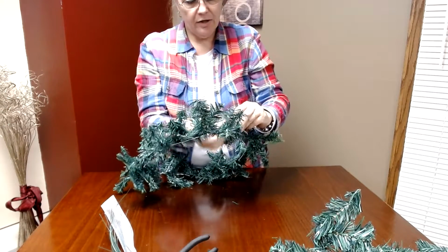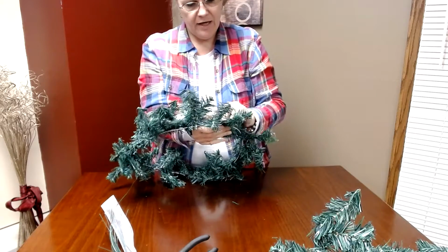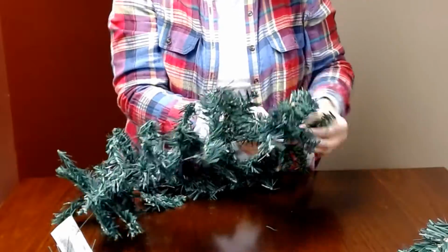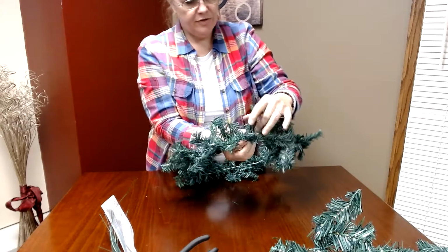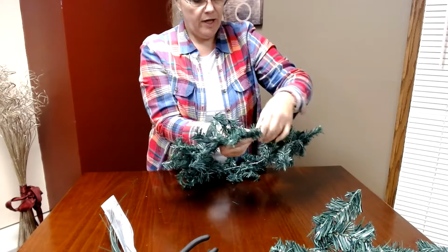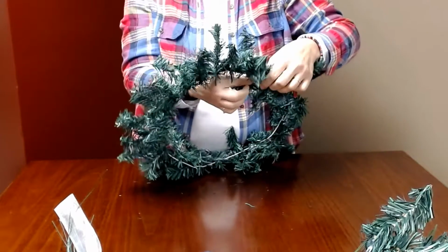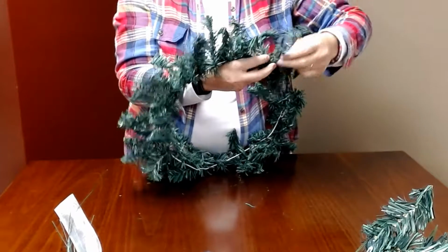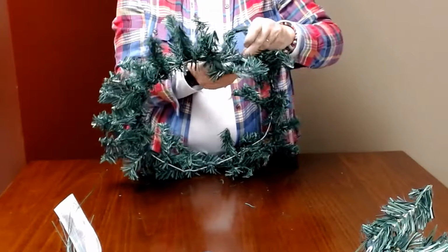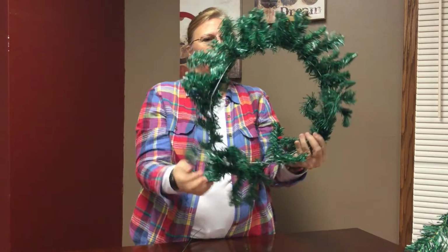Again, if you purchase garland or you use real boughs, you would take a wire and you would just wrap it up snugly as you go around. I'm taking advantage of each of these boughs and wrapping it all the way around the metal hanger so there's no worry about something being loose. And every once in a while, if you have two branches that you're working on and you want different lengths, you can just sort of take two and twist them amongst each other. This one, I'm just going to twist it like that. So there is no right or wrong. See how it's filling out and it's starting to look nice and even?